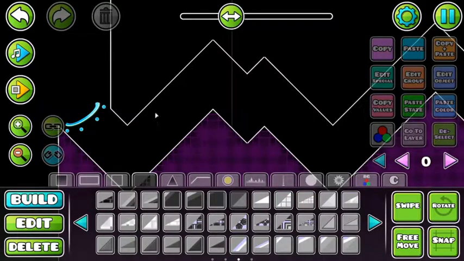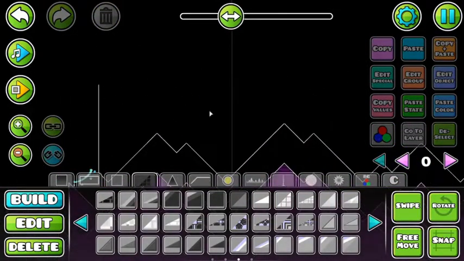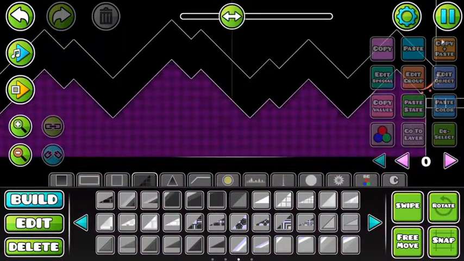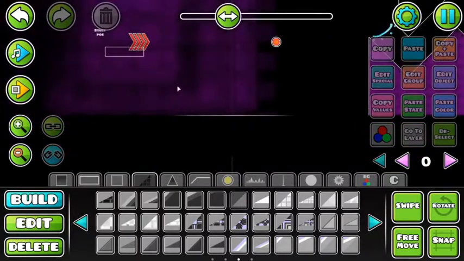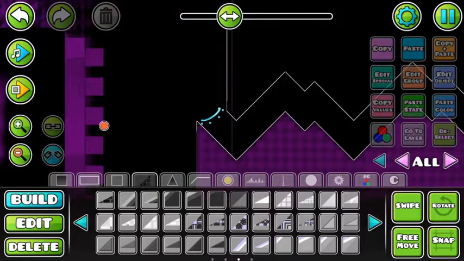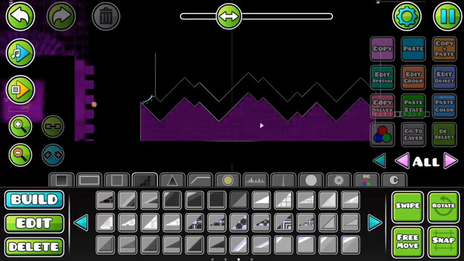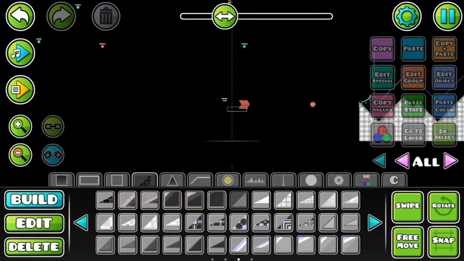I'm not feeling like doing the other one. It's basically just the same. It'll look unfinished, but that's just what it's going to look like. So there, that's how you decorate in my style. So yeah, here is what the level looks like right now.